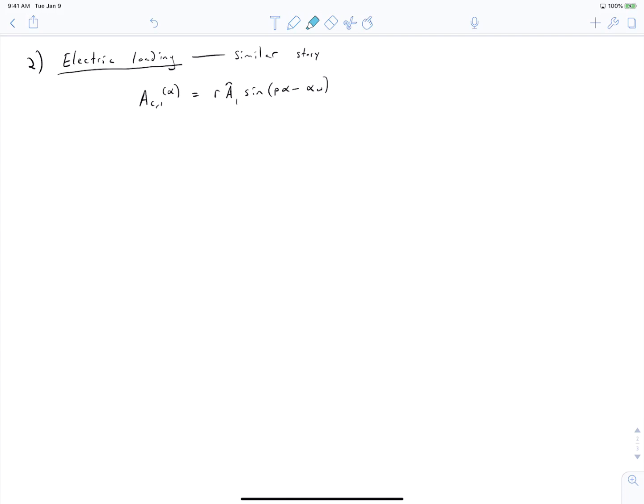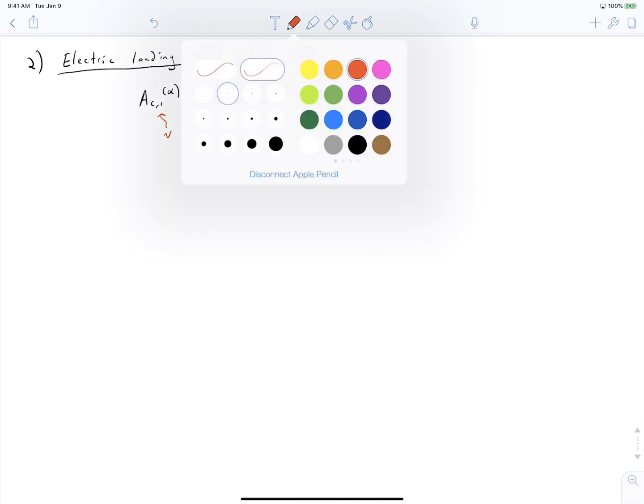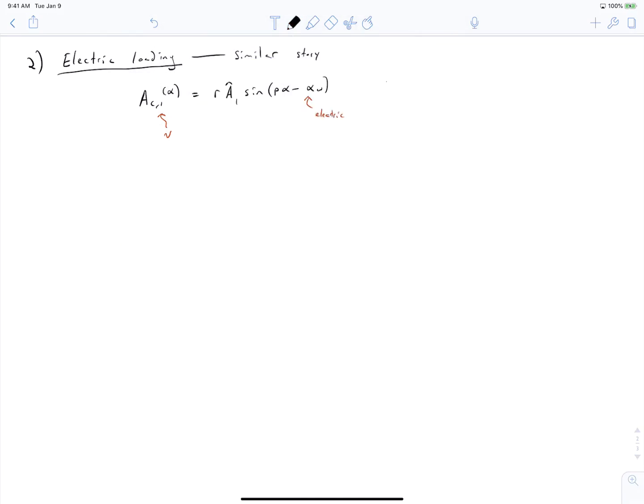And similar to our magnetic loading, we had this pesky 1 hanging around, and then we had this angle here that wasn't multiplied by p. And again, exact same thing as before. This index 1 is in regards to mapping based on v, and this alpha w is in electric radians. And you can also see this based on how we had defined alpha w. Alpha w, in order to create a torque for a rotating rotor, needed to be equal to our rotor's angle, which was theta, so it was in electric radians, plus some angular offset.